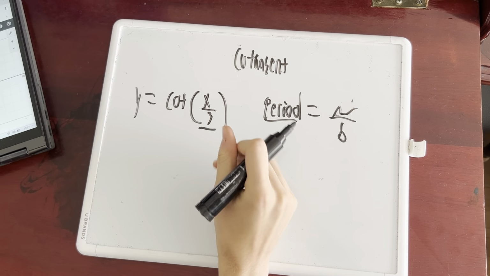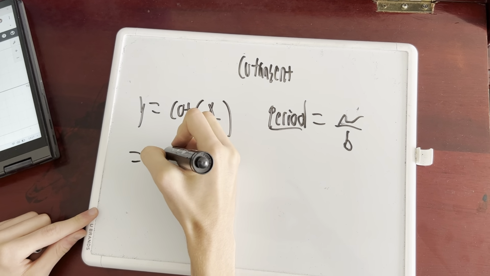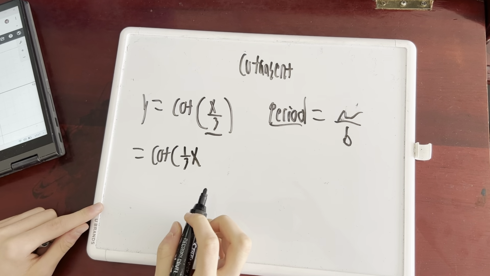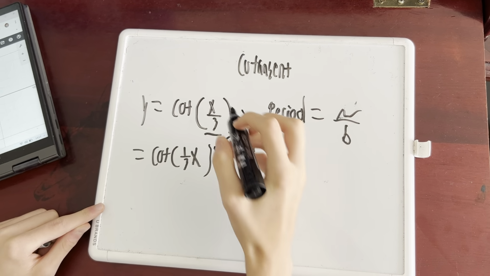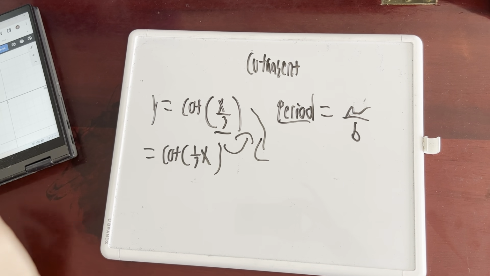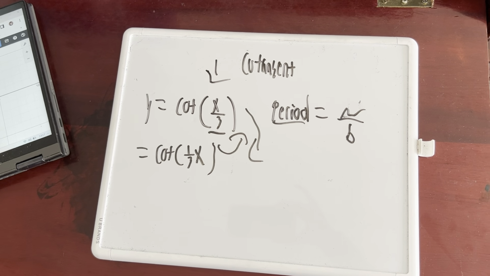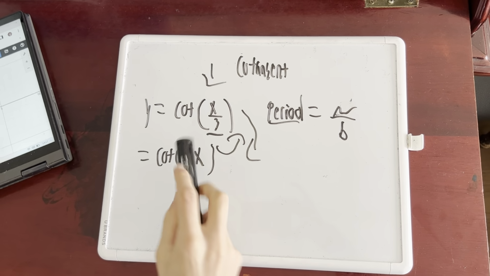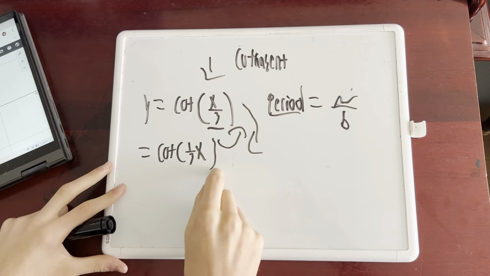So when you guys know that when we're dealing with this, you can say that this is cot of x over 3, this is how you can write this. This is a simpler way to write this. But you guys have to know how to do this because when we get to the technology part, I'm probably going to name it like this if I ever need to. So that's important. It's important to know that we're going to be dealing with this right here and this.